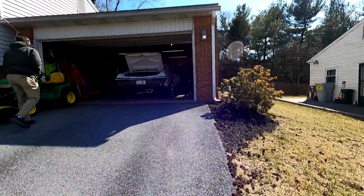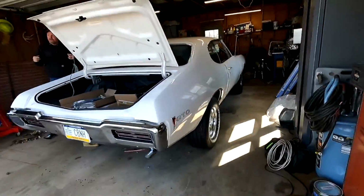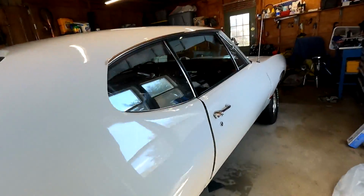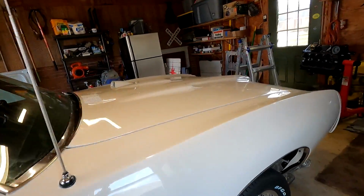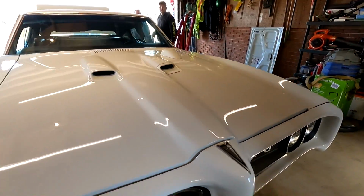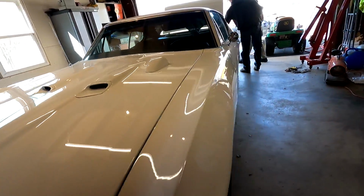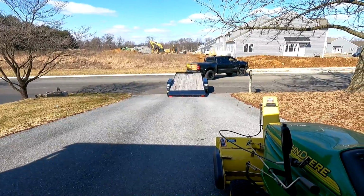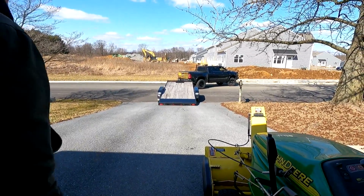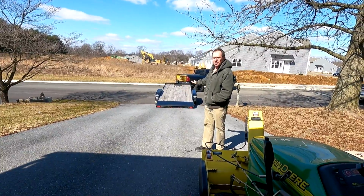Good, I got the 1968 Pontiac GTO. Okay, that's cool. And the front, I had some rope. The hood's on, it's not lined up or anything. That's okay. And I started putting some of the parts in here. I didn't know if we wanted to paint it here or not. Do the brakes work now? We'll just coast it on. They should work.